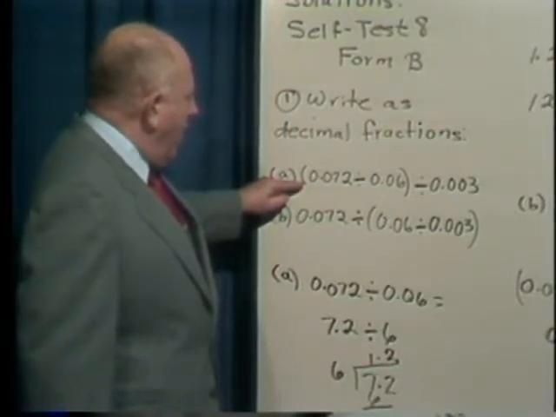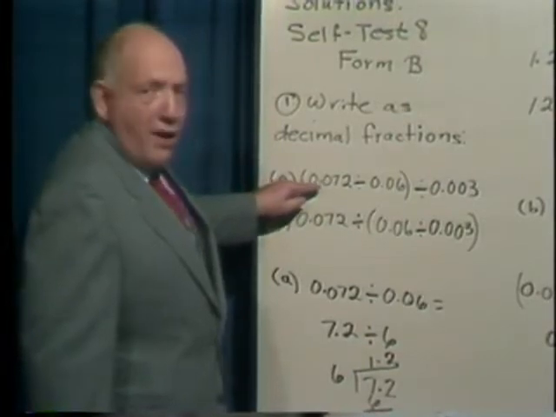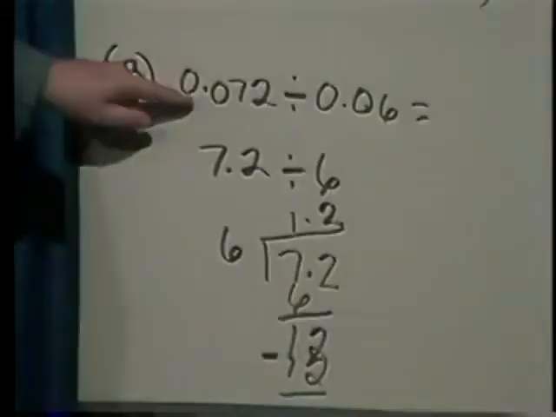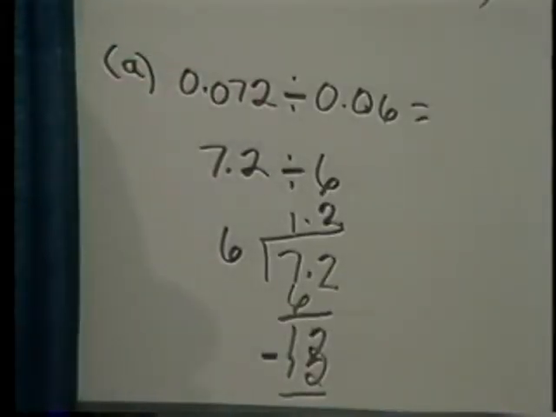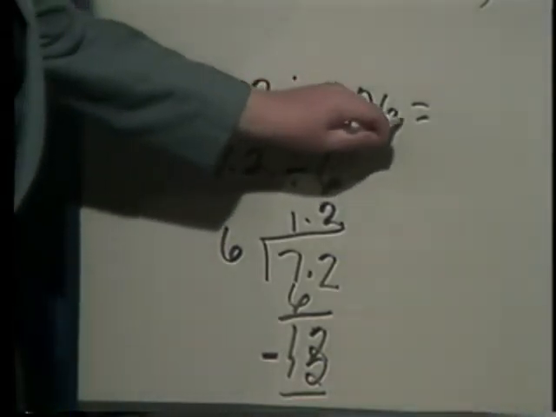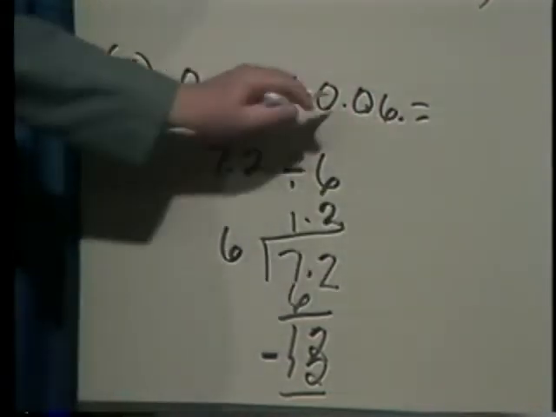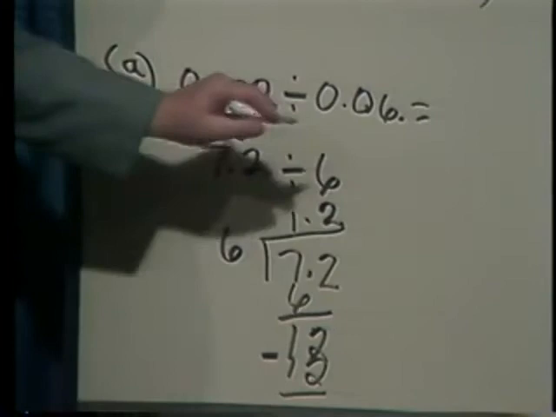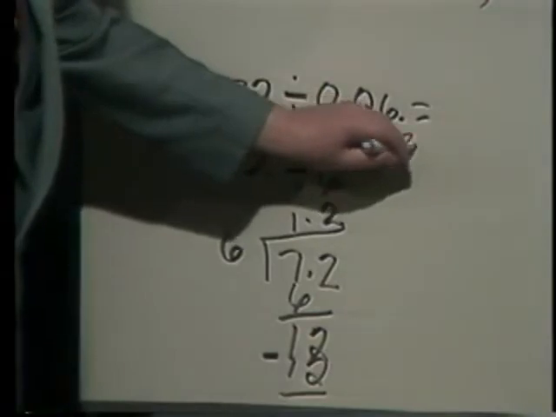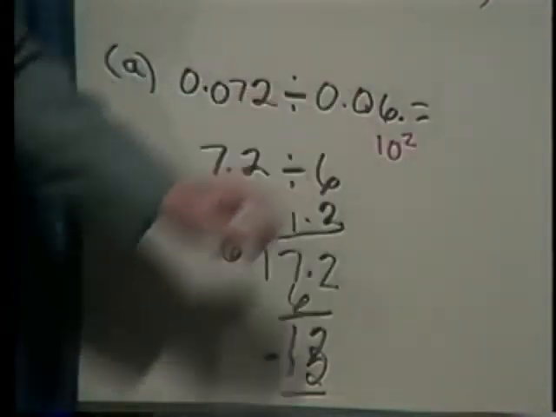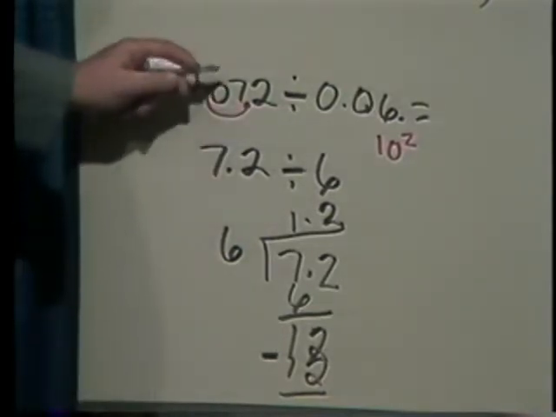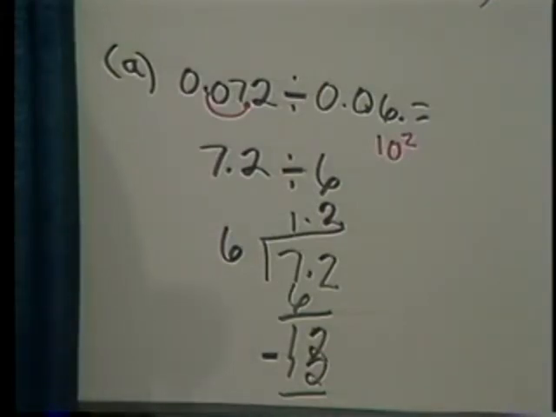So in doing part A, we're first going to divide 0.072 by 0.06, then divide that by 0.003. So getting on with that, we have 0.072 divided by 0.06. And you'll recall that we mentioned in the text that the most pleasant thing is when the second number is a whole number. To convert 0.06 into a whole number, we have to move the decimal point 2 places to the right. That's the same as multiplying by 2 factors of 10. If I move the decimal point 2 places to the right here, I also have to move it 2 places to the right here. So this problem is equivalent to 7.2 divided by 6.